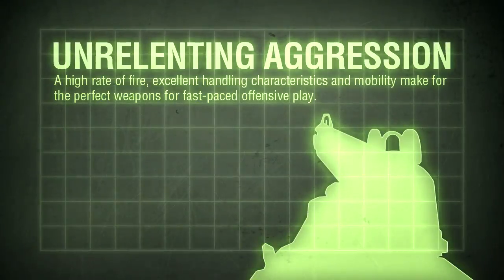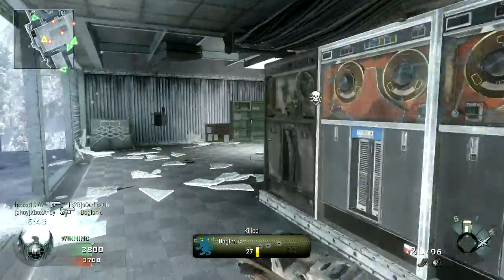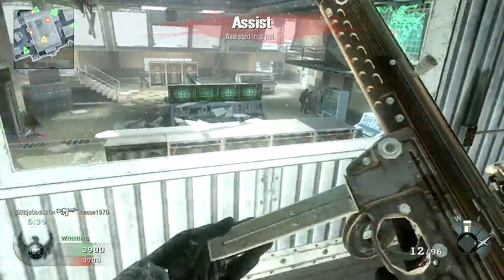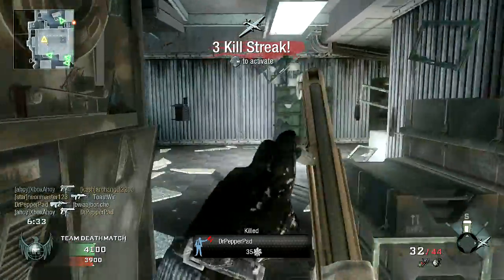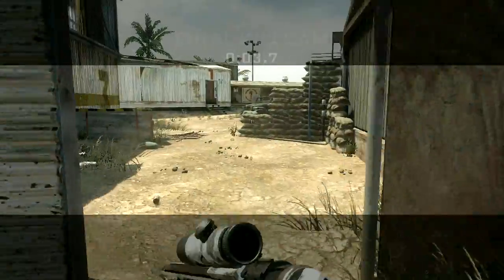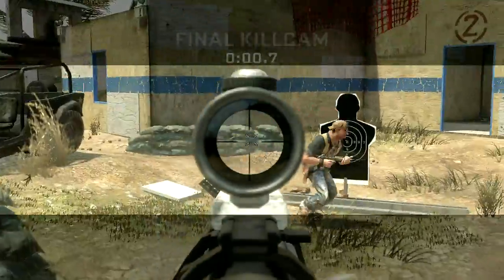The MPL excels on offense, with lightweight handling characteristics, high capacity magazines, and a devastating rate of fire. In closer quarters, few weapons are as flexible, and the MPL remains effective at middle distances too. At a longer range you will find yourself at a disadvantage however, as the lower damage and moderate recoil will make life more difficult for you when facing opponents with assault rifles.